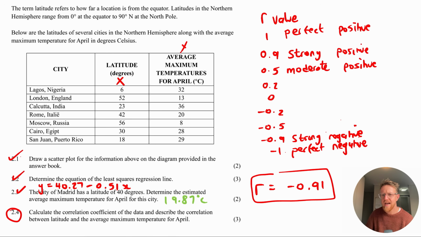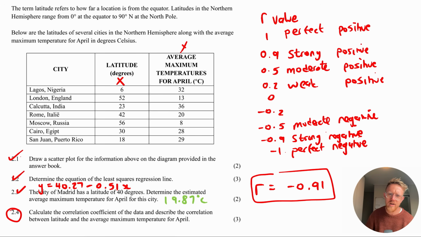And then this would obviously be moderate negative. And then if it's like 0.6, well, this is where some textbooks would give you a range. They would say anything between 0.5 and 0.8, as an example, is moderate, and then anything below that. Different textbooks describe this differently. 0.2 is really not good, so we call that weak positive.